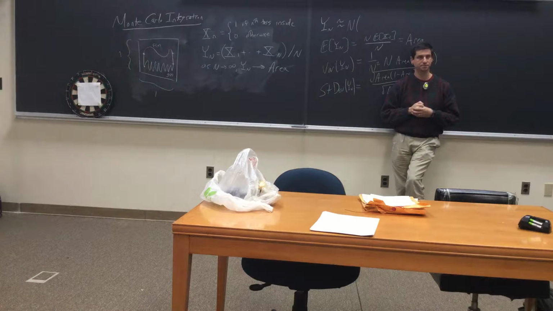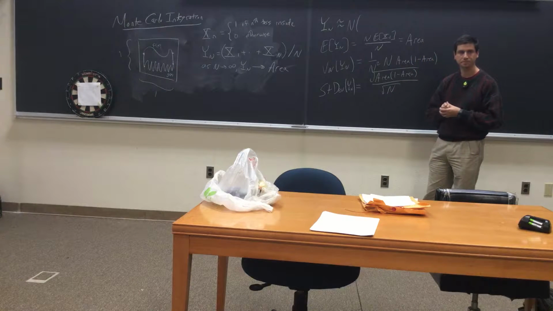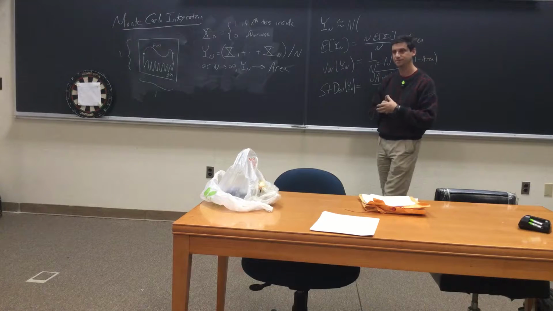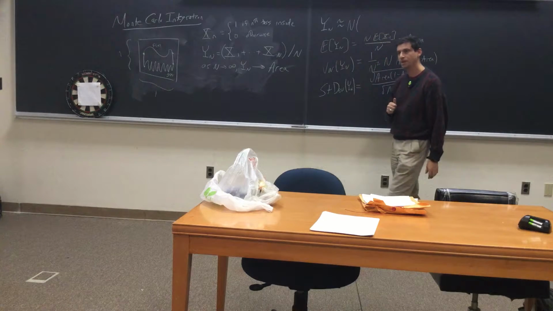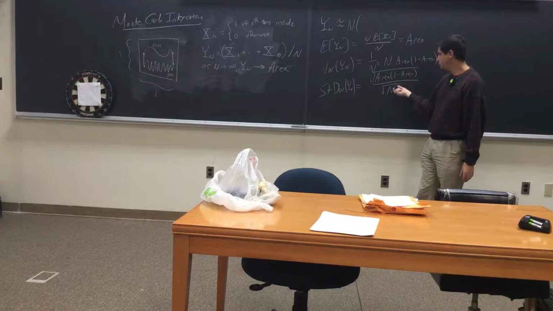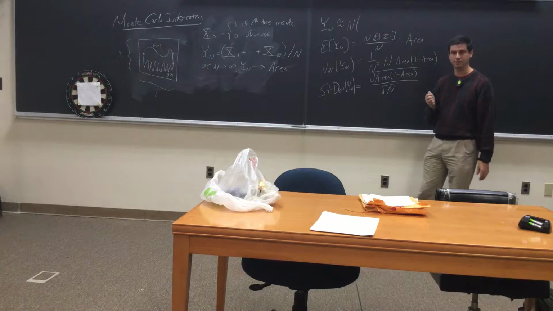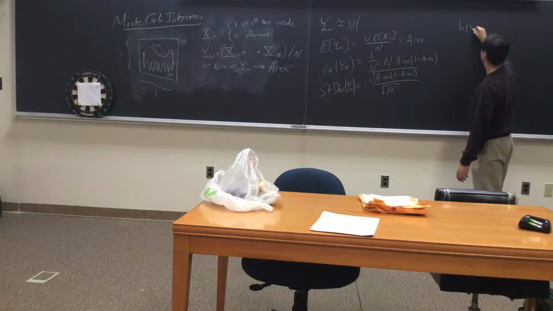Do you want the variance to be large or small? Small, right? The smaller the variance, the tighter you are about the actual answer. What do you think makes the variance small? Yes? Either large n or area close to 1 or 0. Right, so we're going to assume n is fixed. Since we take a fixed n, the closer the area is to either 1 or 0, the smaller the variance. So we're trying to find the minimum of the function area times 1 minus area. So let's say I give you the function h of x equals x times 1 minus x.